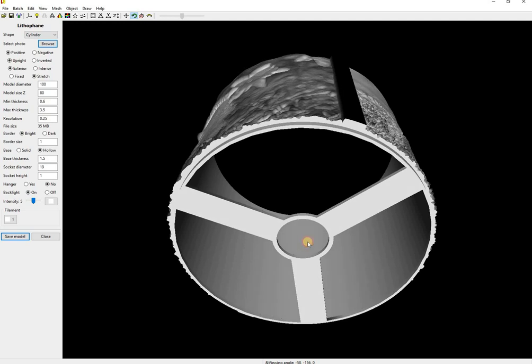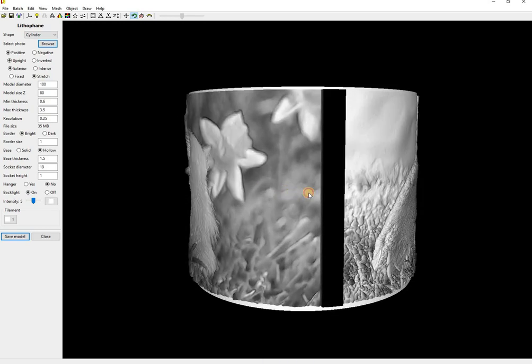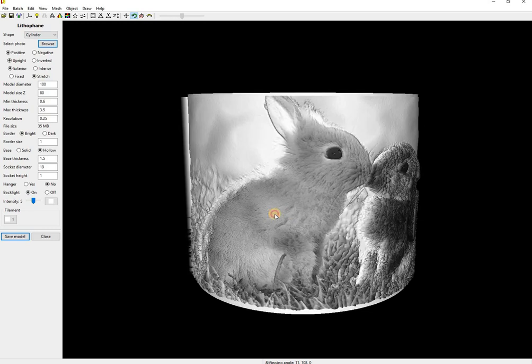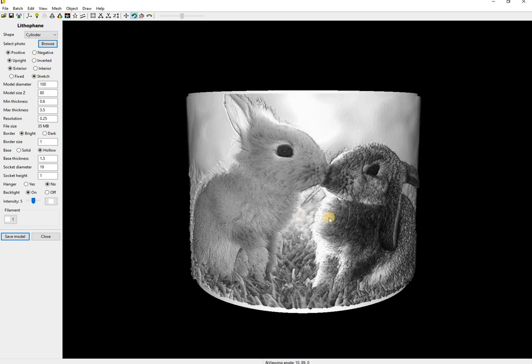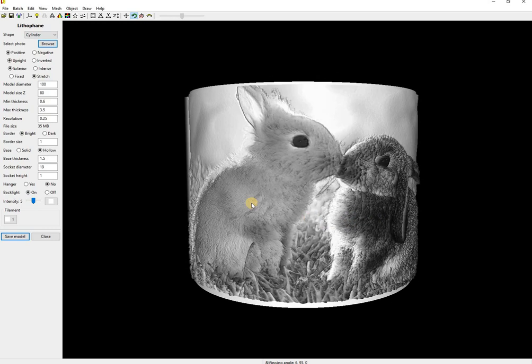So it really is nice to be able to change the base and the socket size separate from the lithophane itself. And we really got used to doing a lot of lithophanes with the little battery operated flickering candle behind them. What we have to realize here is, now that we can put them on an actual lamp, say with an LED bulb in it, it's going to be brighter and we can do a little thicker.